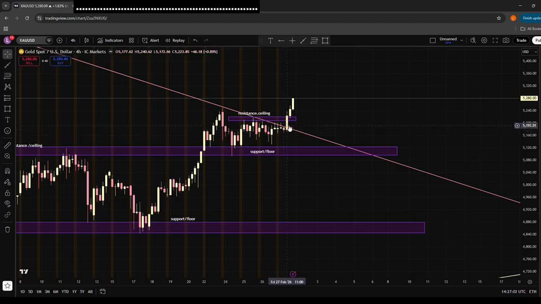Then we had a huge push up here. It broke this trend line, so you could put a buy on there as it breaks the trend line, or you can wait to see if it pushes through the resistance. You can use both as double confirmation, to be honest. You can either buy straight in there, or you can think, hang on, there is some resistance there, I'll wait to see if it's going to push through there as well, which it did. So you then have double confirmation that it's broken the trend line, it's broken the resistance, the ceiling, and it's carrying on. So you could enter a buy there.